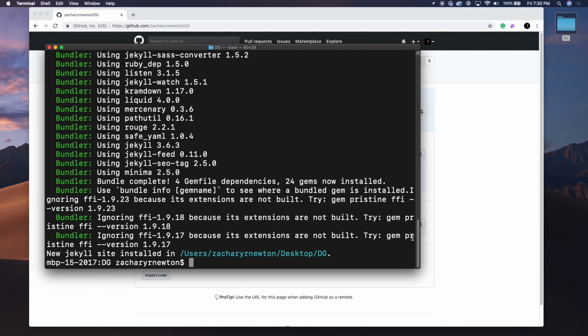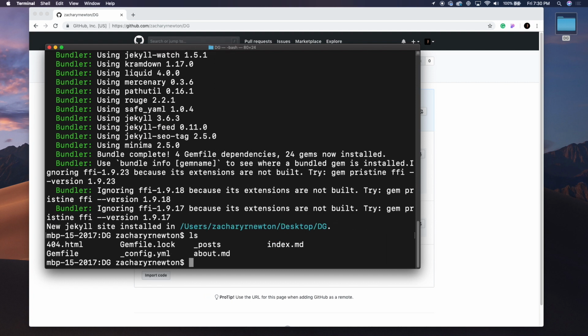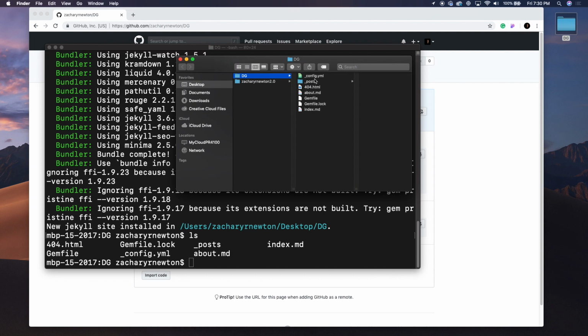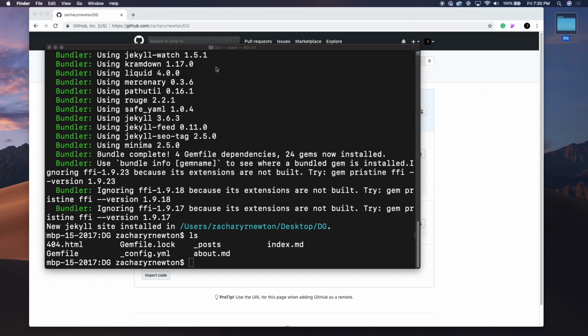All right, now that that's finished, I'm going to hit ls so we can list everything in here, and you'll see there is now a bunch of files and folders in here, and it's no longer empty. And if we open this up here, you'll see all of this. So it did create that right within that folder. I think on my other computer I actually had to run that with sudo, but give it a try, and if it doesn't work, try it with sudo. So let's go ahead and get this Jekyll site running.